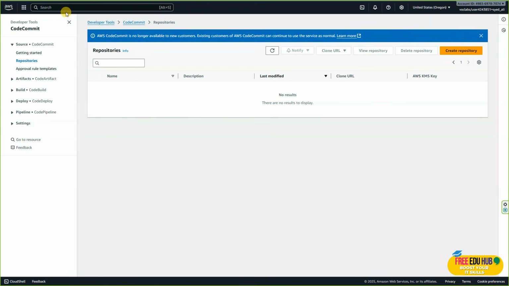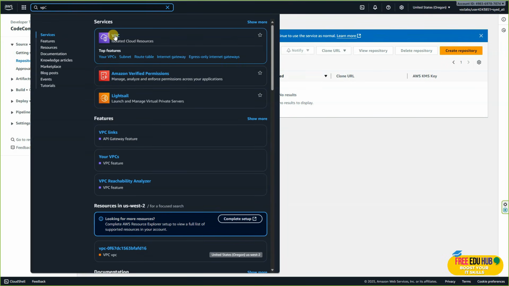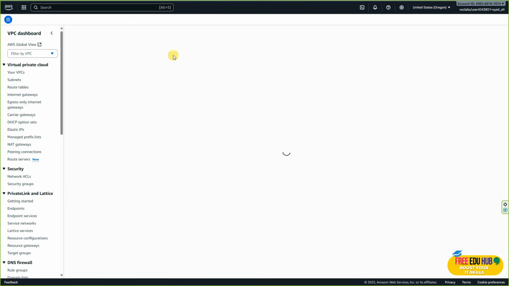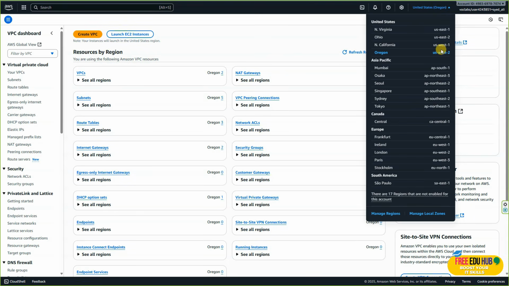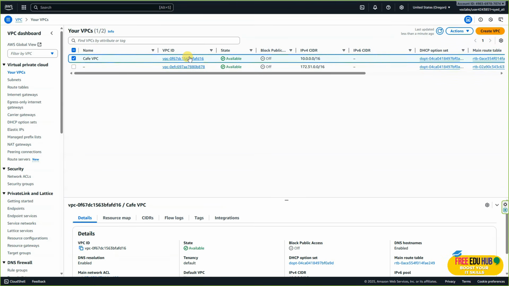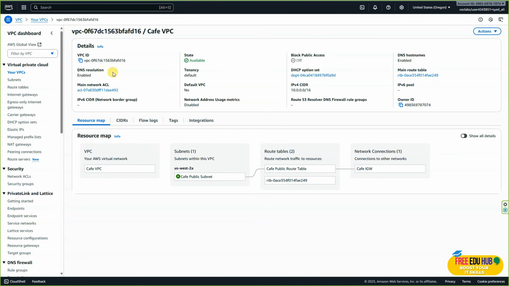Further, if we want to go to VPC and open it, you can change the region to Oregon US West 2, and if you click on VPC, you'll be able to see that your VPC has been deployed. It has a public subnet and internet gateway.